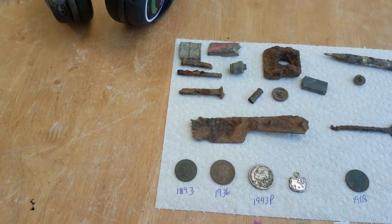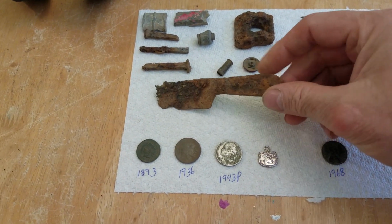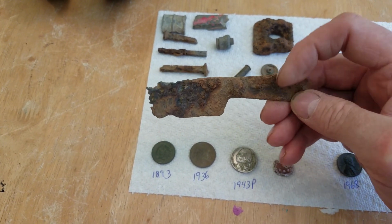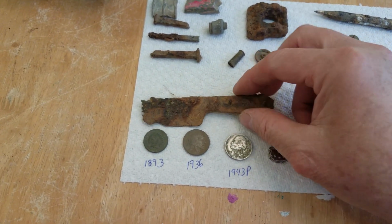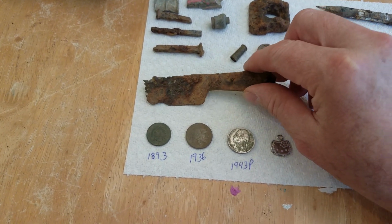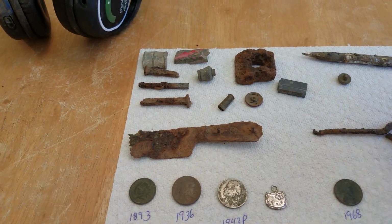Square nails with that Simplex sound absolutely fantastic. They make you dig it. You cannot pass them up pretty much. It is a good relic machine, I have to say that. It finds things like this that the Equinox, because this is iron, will kill that signal off and say it's iron. You don't want it. Now you can go to all metal mode or drop your iron bias way down or to 0, and you can find these things, but it's not as nice of a relic machine, I think, as the Simplex. The Simplex is a really good relic machine, and I think it's going to have a good home for a lot of people's collections for that kind of stuff.